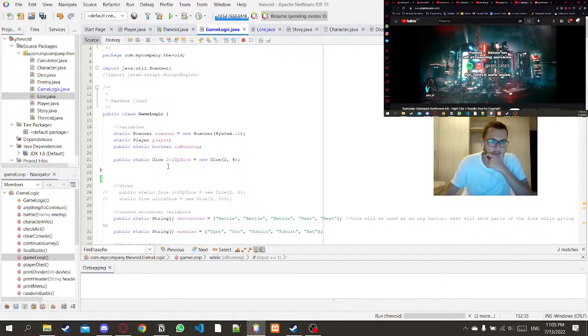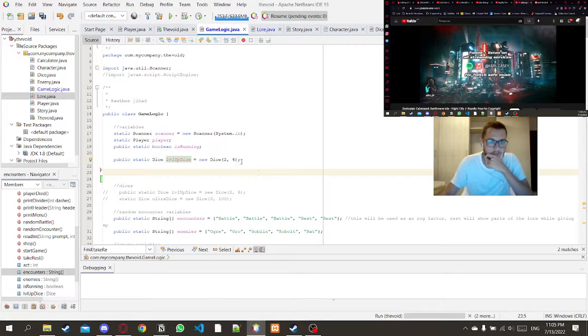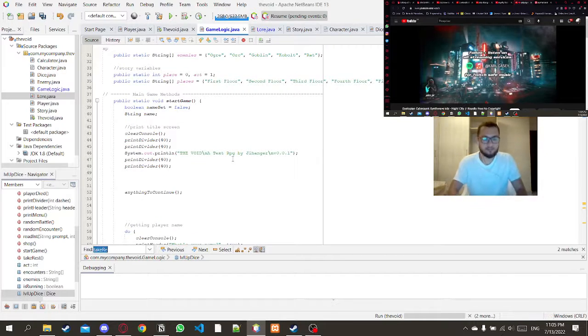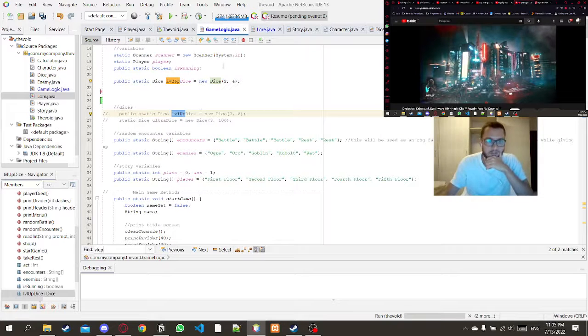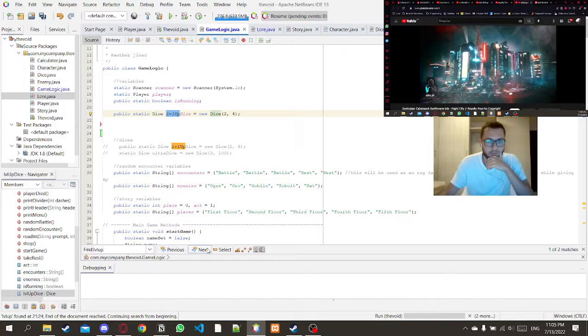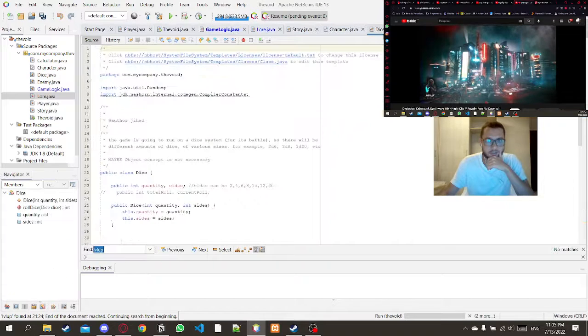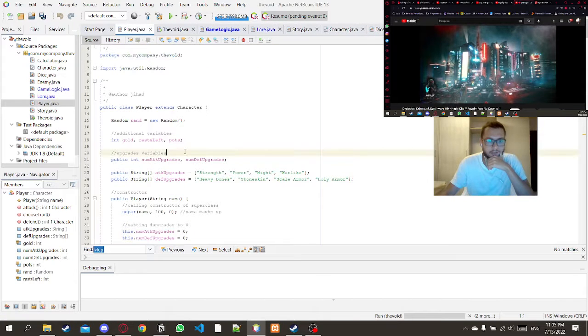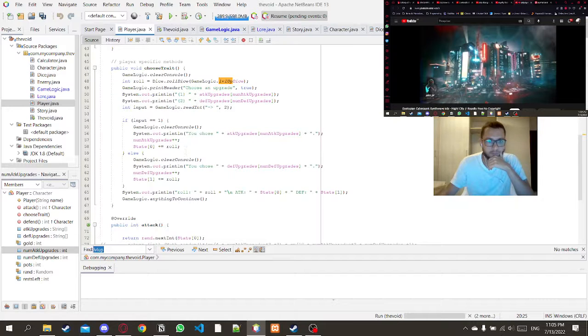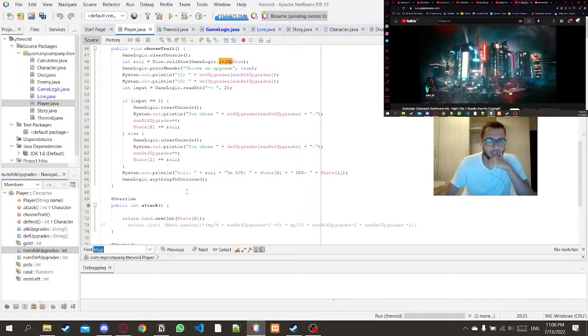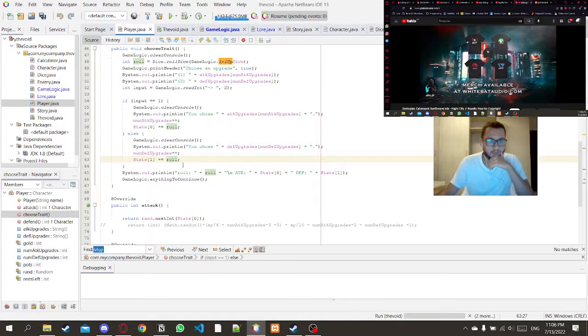Because for example here, we have this level up dice. And this level up dice, where do we use it? Oh, we actually use it in the player. Does the player have a level up dice here? So let's see. When the player chooses a trait, stats plus equal roll.